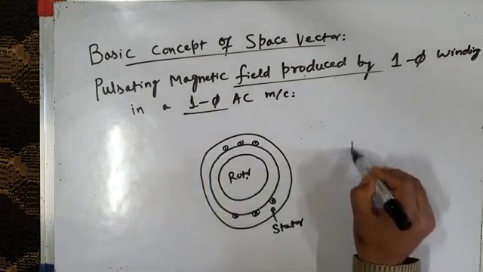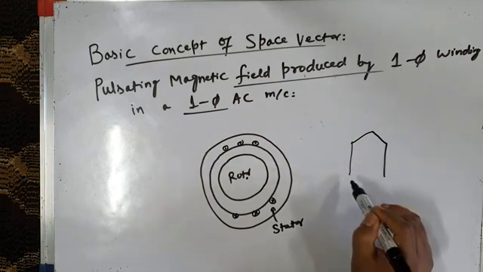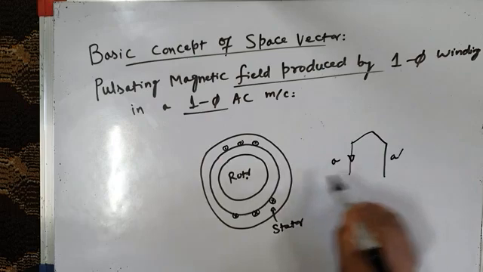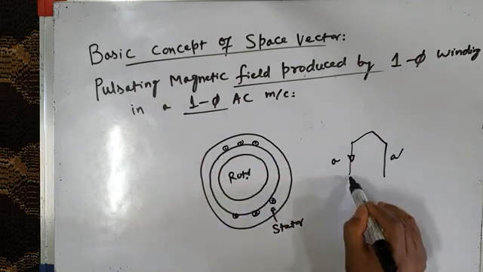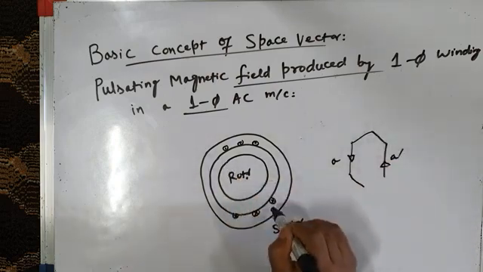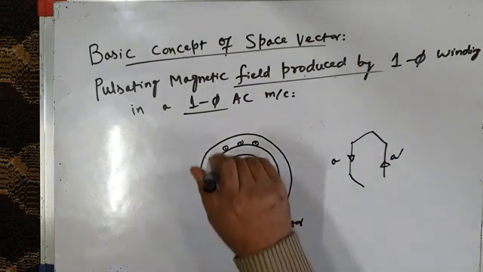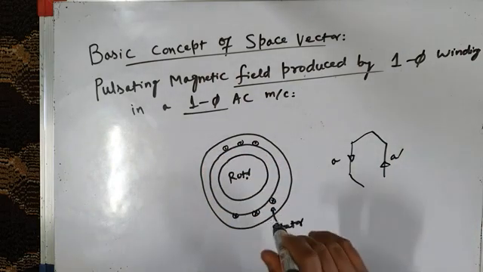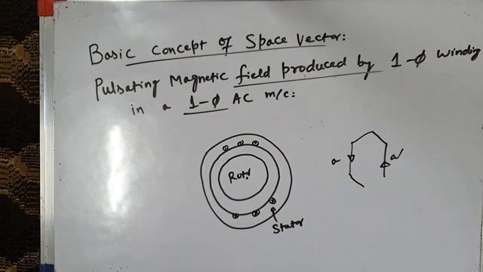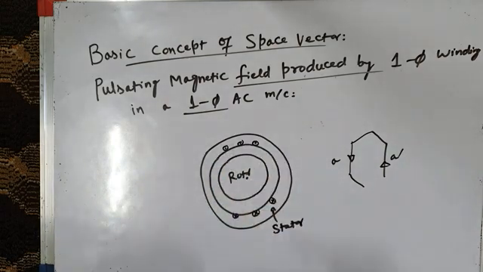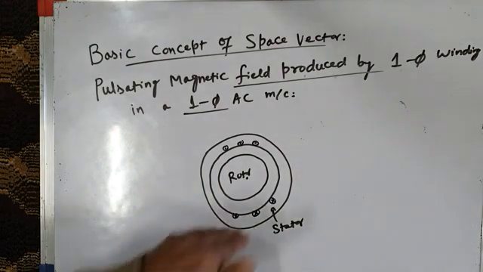The coil is something like this. In this coil, for example, this is A'. Current is flowing out here, and in A' it is flowing in. So here it is flowing out of the plane of the board, in your case the plane of your paper, and here it is going into the plane of the board or plane of paper. Therefore currents shown by dots mean currents are coming out, and currents shown by crosses mean currents are going into the plane.